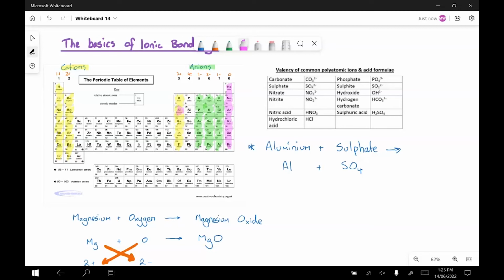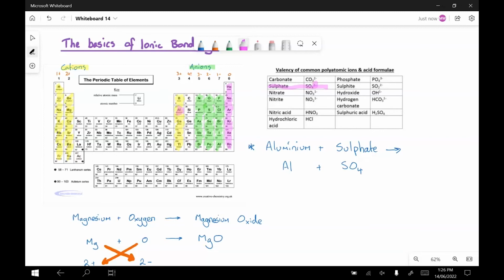So if you're not given the chemical symbol and it doesn't sound quite right, go to your formula sheet for chemistry or science if it's your test, or flip your periodic table over and on the back have a look and see if you can find sulfate. These are called polyatomic ions, and what they are is groups of elements that have formed covalent bonds. We don't need to worry about covalent bonding in year 9 and 10, only ionic bonding. But what you're looking for is that little 2- there, because that tells you the valency, or how many bonds that sulfate wants to make.